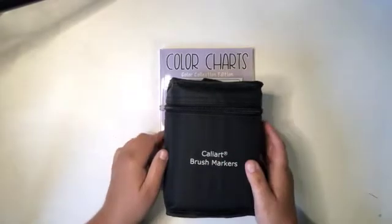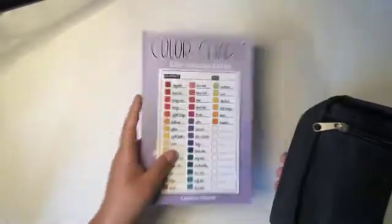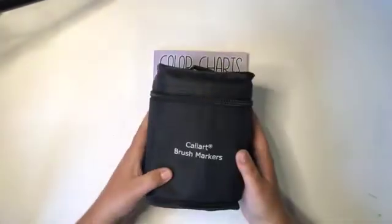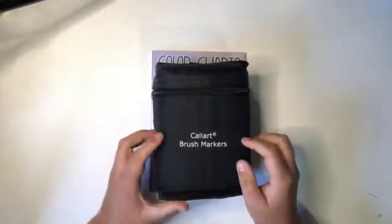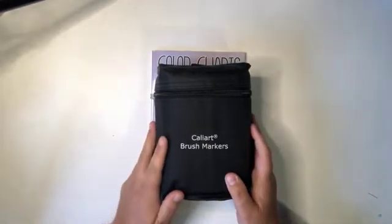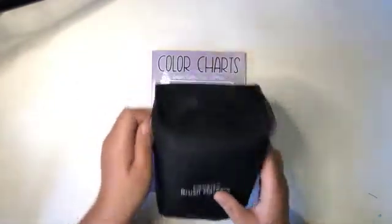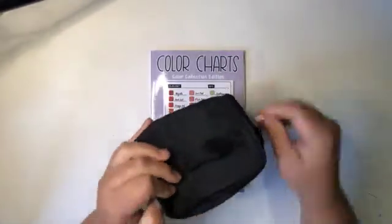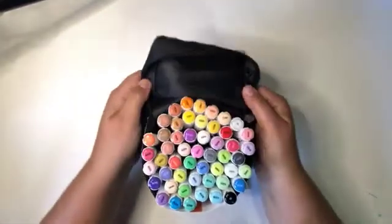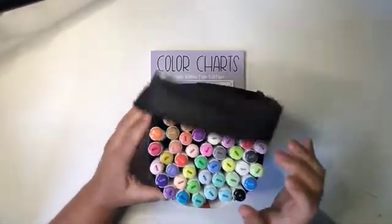In my last haul video I showed this color charts book, which was new for me, and I mentioned that I was getting a set of 51 Caliart brush dual tip alcohol markers because they were on a lightning deal last week. Actually, I want to say it was just last Saturday, and they were a little bit cheaper than normal. I think they were like $22 versus $30.